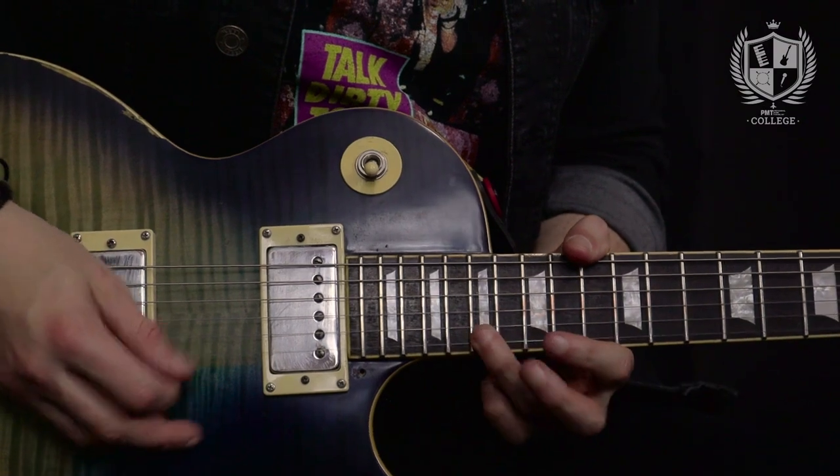In the first bar the fretted notes are the twelfth, fourteenth, fifteenth, and seventeenth frets. In the second half of the lick I'm still playing straight sixteenth notes, but now I'm fretting a note twice as often — on the beat and on the end of each beat. There are still two open string sixteenth notes either side of every fretted note. I'm moving around calling upon notes from the first and second shape, and also dropping down to the tenth fret — technically the fifth shape — but that's the only time we need that note.